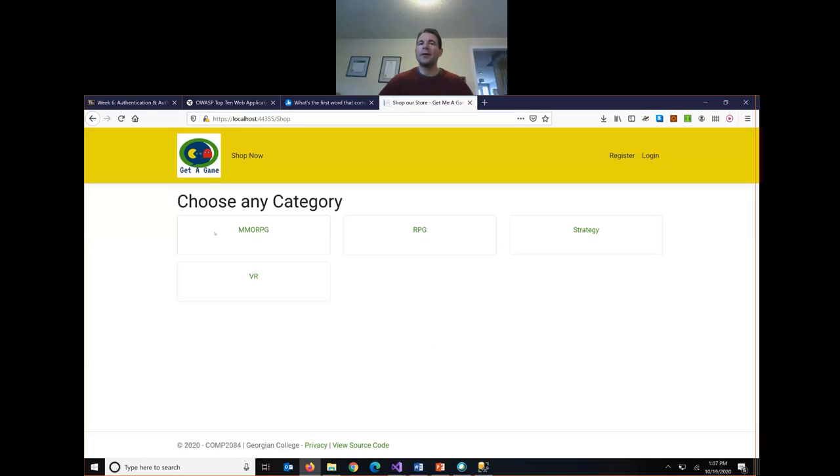So now our categories are ordered alphabetically and they're in this card view. We no longer have edit, create, or delete.